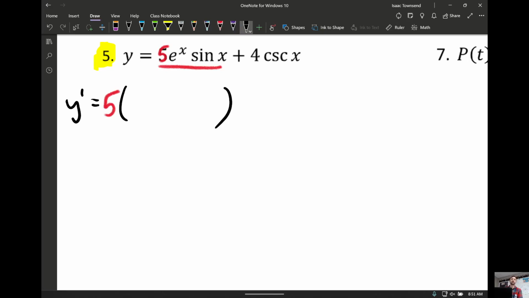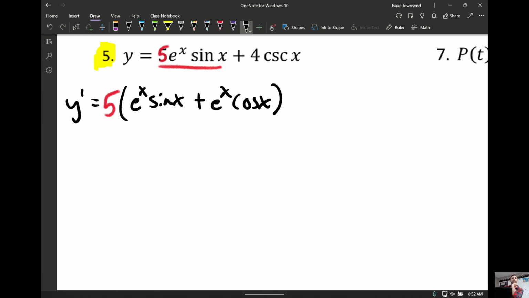But if you just took the derivative of e to the x and then took the derivative of sine and slapped a multiply sign in between them, that's not how that works. We wouldn't need the product rule if that was the case. The product rule says you need to take the derivative of one of these with the other one left alone, plus, and then switch the order. Leave the other one alone, times the derivative of the other one.